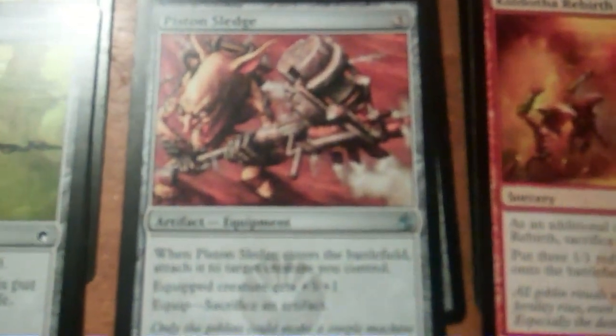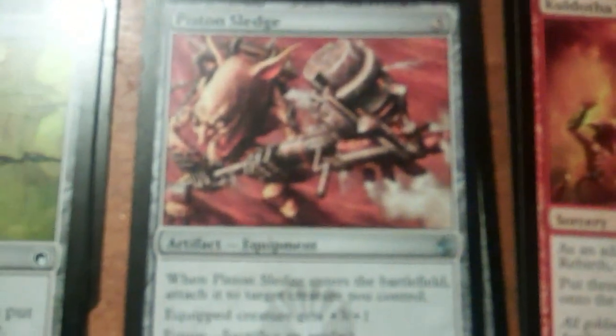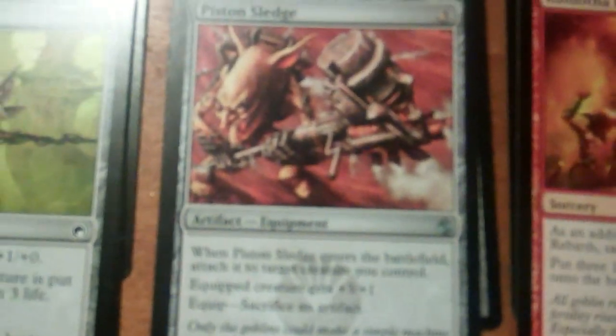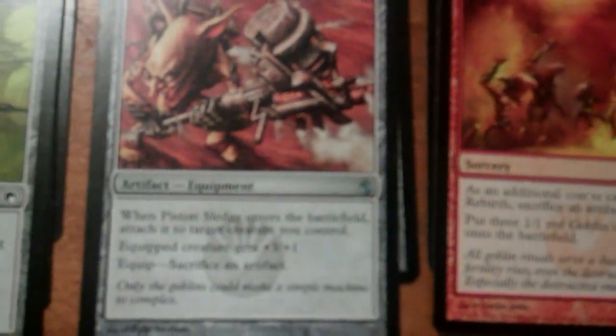Then Piston Sledge, also really good because it's fairly cheap. It's 3 mana for a +3/+1. We're able to use that to get the Bloodshot Trainee's and the Spikeshot Elder's powers up, which is very important to be able to deal damage with them. And also, when it comes out, it goes straight onto the creature. And then you can sacrifice an artifact to move it to a different creature, which lets you sacrifice an artifact to get rid of Ichor Wellspring. So that's another way to get rid of that.